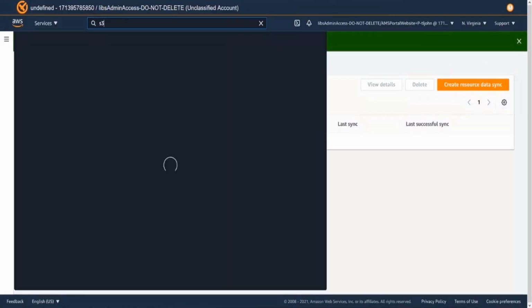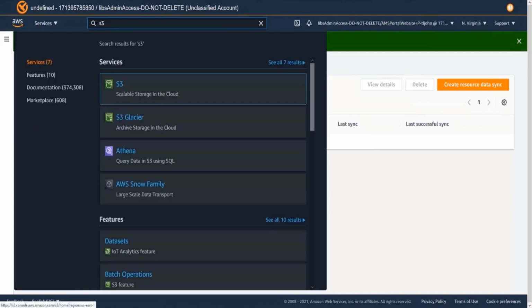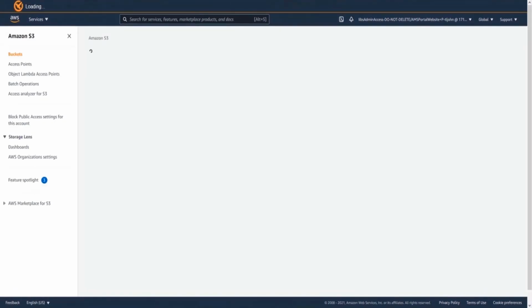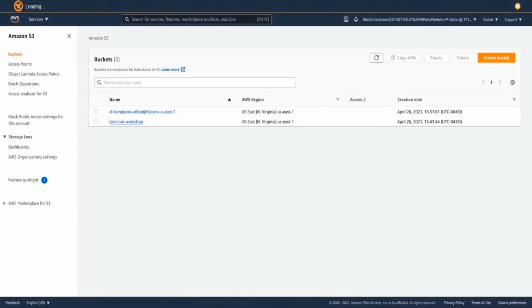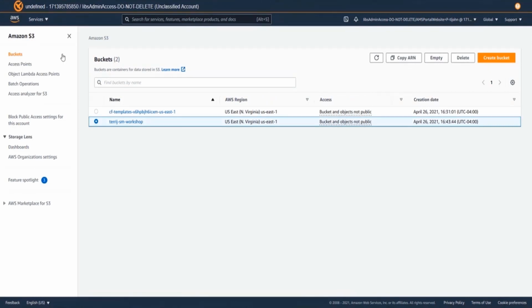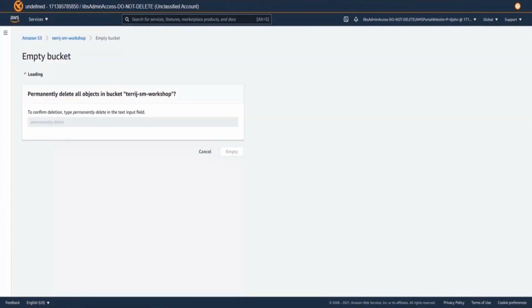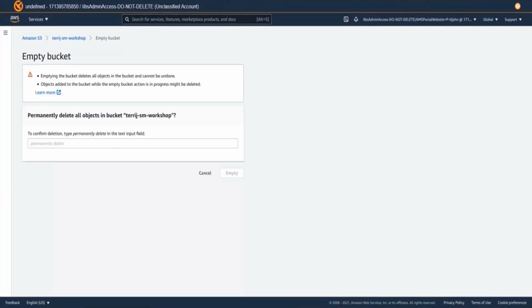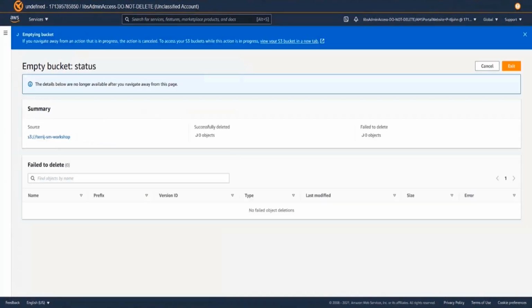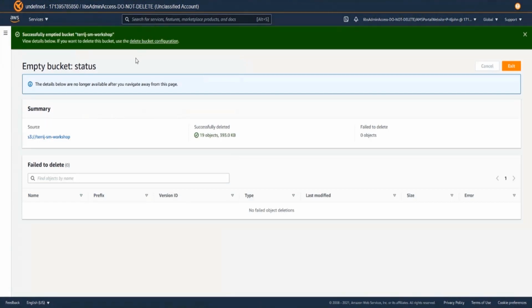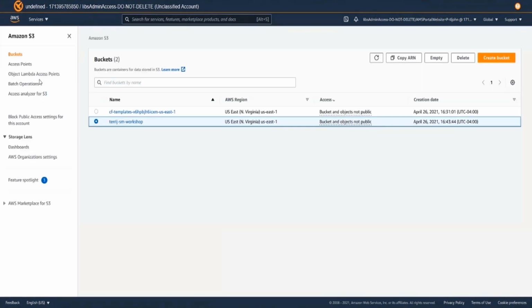Now we're going back to our S3 bucket where we synced all that inventory data to, and we're going to empty that bucket and then we're going to delete that bucket. And now we're going to delete it.